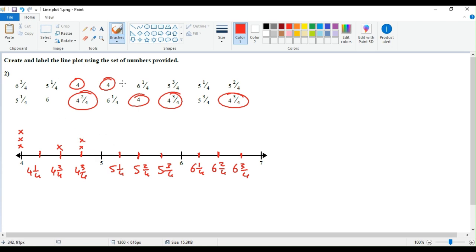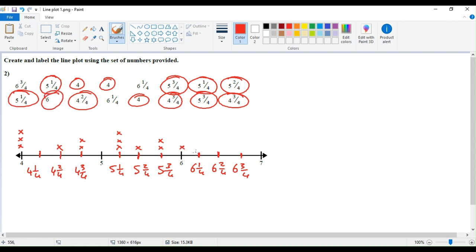Now the number 5, going through, nothing for 5. 5.25 is next. There's 1, there's 2, there's 3, so I can put 3 x's above 5.25. 5 2/4, I see 1 there, so I can put 1 in. There's nothing else. 5 3/4, going through, there's 1, there's 2, so I can put 2 x's. For the whole number 6, I've got 1 there, put 1 above the 6. 6 1/4, I got 1 there, 2, so I can put 2 x's above that.